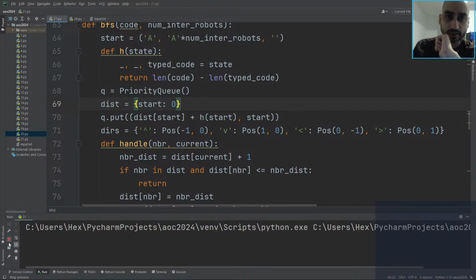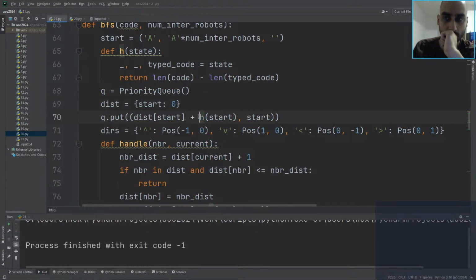Okay, A-star doesn't work then. That's weird. Let me just check the A-star wiki if maybe I've done it wrong. So you start go.